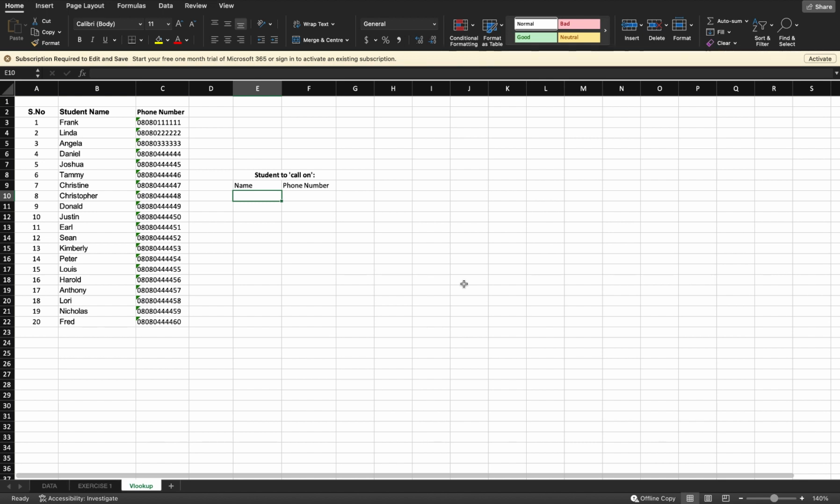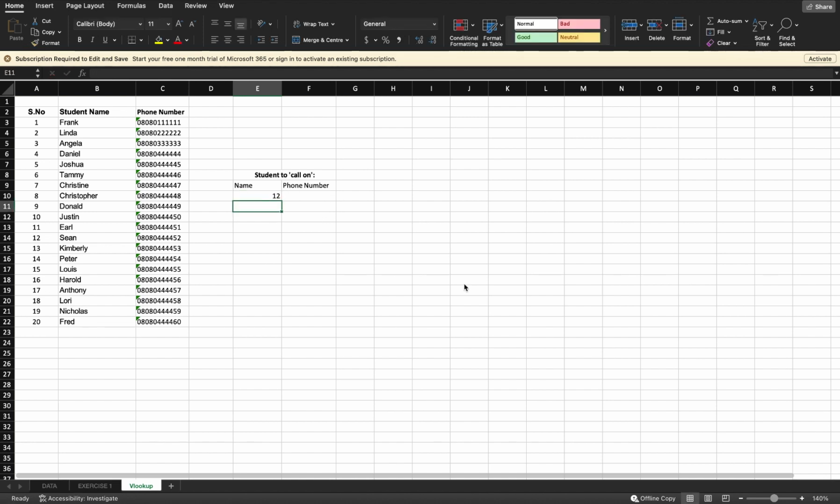The RANDBETWEEN function returns random numbers from a range that you have picked. Very easy. This is the formula for RANDBETWEEN. So we want to look at the range from serial number 1 to 20 from top to bottom.